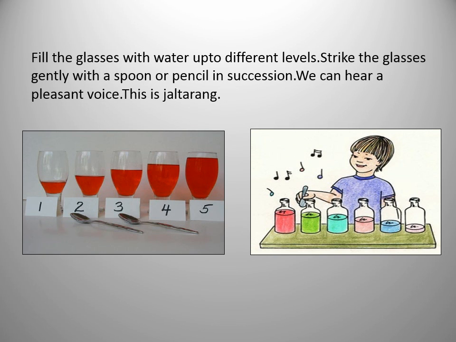Let us see another musical instrument which can be made out of some glasses and water. Take 4 or 5 glasses, fill the glasses with water up to different levels. Strike the glasses gently with a spoon or pencil in succession. We can hear a pleasant voice. This is Jal Tarang.